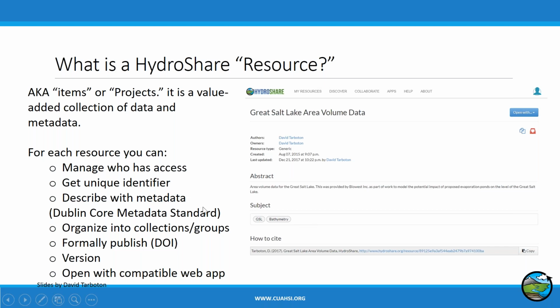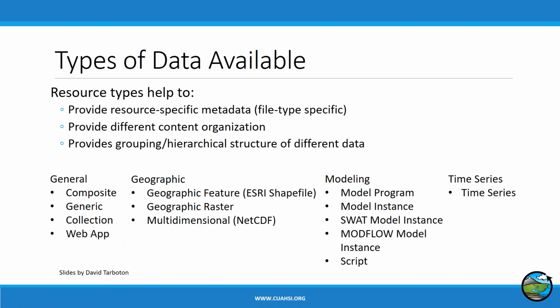So you can manage who has access, and you can share that either publicly, make it only discoverable via metadata only, or publicly put it out there. And you can also have private resources as well. Moving forward, I'll probably just use the term data to talk about these because resource can be confusing for people, but the proper nomenclature inside HydroShare is you have a HydroShare resource, which is this collection of data and metadata used for your project.